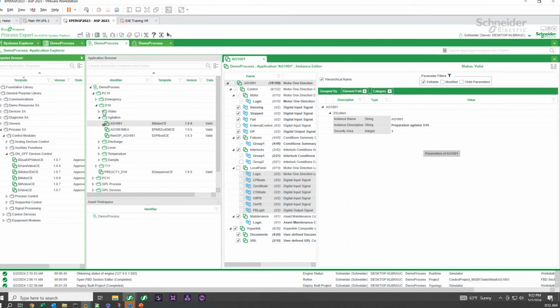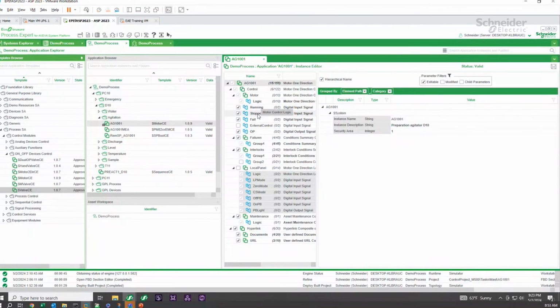And so we do this through a series of folders. These folders can have different icons that tell you what level in the system you're at. But we have our libraries over on the left. So for example, I've already pulled out our on-off devices control. I can take say a valve here and just drag it and drop it over into the position that I want it in my plant model. When I open this up, and you see it's checked out right now, it's locked, so nobody else can get in it if I'm in a multi-user environment or multi-client environment.